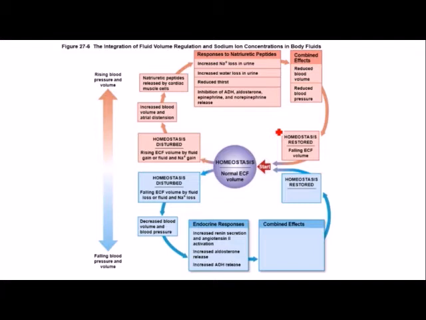and we're also going to have increased ADH release. So the combined effects of the renin, angiotensin, aldosterone, and ADH are going to be increased urinary sodium retention, decreased urinary water loss, increased thirst, and increased water intake, taking us back to rising ECF volume. The angiotensin is also going to cause vasoconstriction, trying to raise that blood pressure back up.